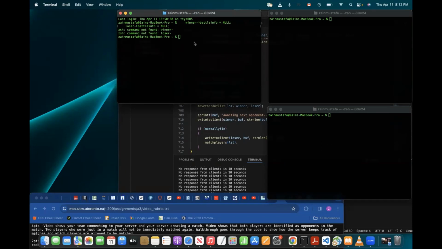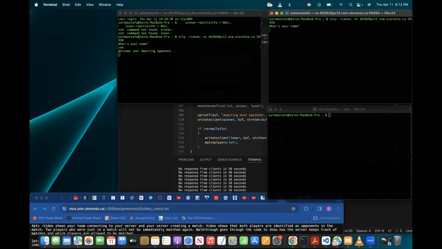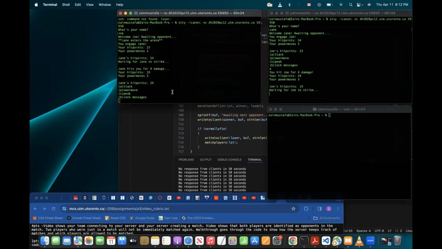Okay, so I'm gonna show the matching functionality of the program. So here you can see that 2 players that connected to the server are matched with each other. So I'm just gonna quickly finish this match.